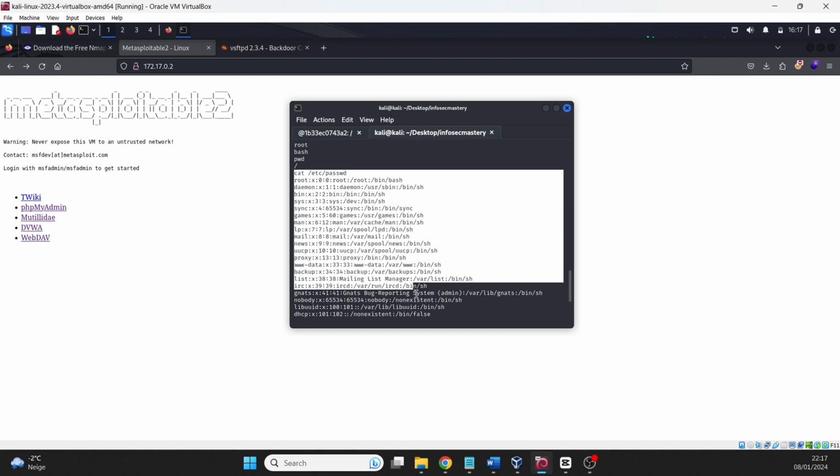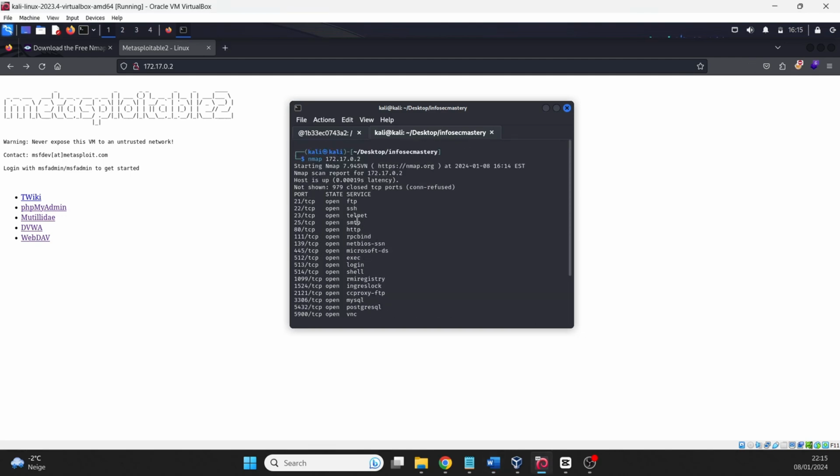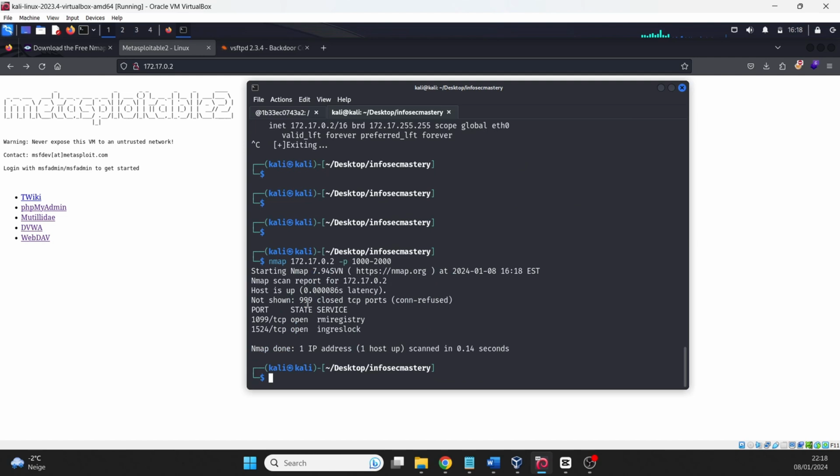I want to show you something else in Nmap. So, as I told you before, these are the results of the scan of the 1,000 most common ports of a machine. But in other cases, we can indicate how many ports we want to scan by using nmap -p, and then the number of the first port, another dash symbol, and then the final port number that we want to scan. Using this method, we are going to scan the range of ports between the first one and the second one.